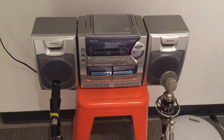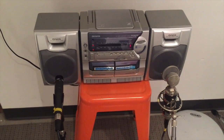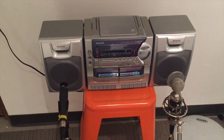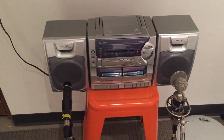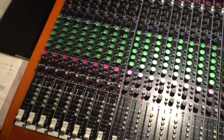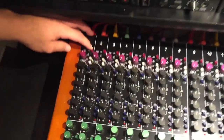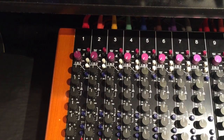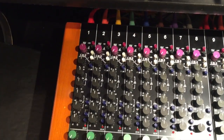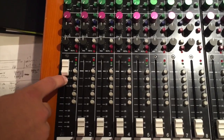We've got a CD playing — it's got a bass track and a drum track. The bass track we've isolated into our condenser mic, which is going into channel one. For channel one, since it's a condenser microphone, we need to turn on the 48 volts of phantom power. Then next we need to get our preamp gain up — we already have that up — and then we need to go down to our input fader and put it all the way up.